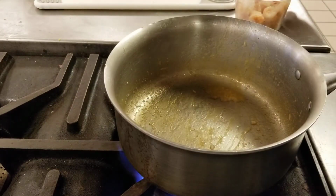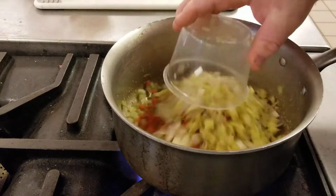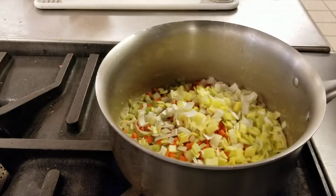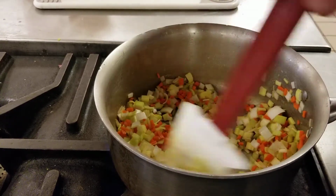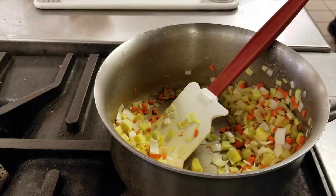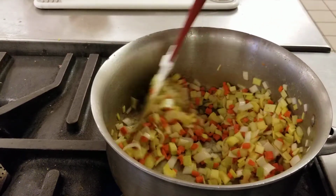So what we're left with is a pound of cooked shrimp, and this will be great chilled, and then we'll reheat it tomorrow for our soup. So now we're going to go ahead and add our mirepoix, and our mirepoix has the leeks, the carrots, the celery. All we're going to do here is sweat it, kind of get the cooking process going, get the aromatics going, and once we start seeing that moisture push out, we're going to add the shells and start building the nourishing element for our fumet.